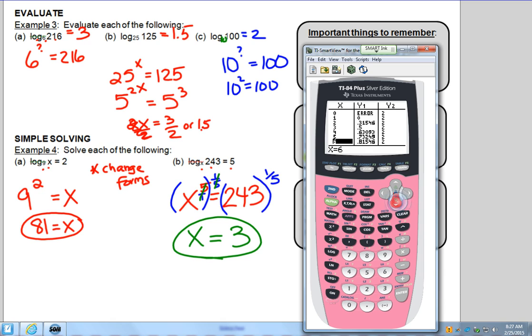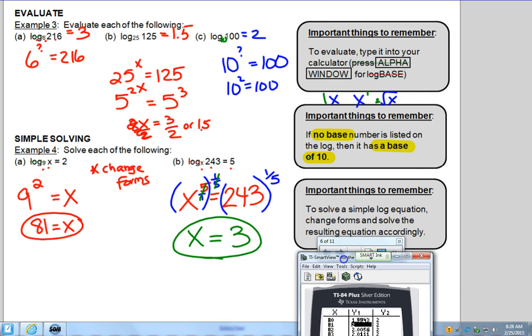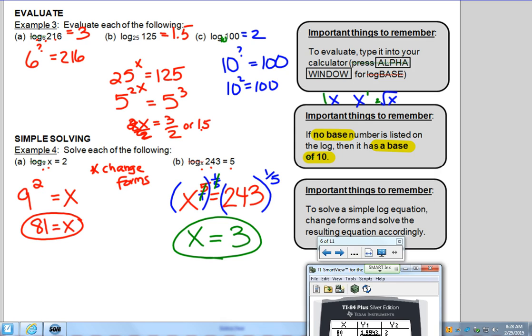Again, you'll be scrolling a while, so I'm just going to help us out. I'm going to go to my table set and start my table at 80. And then once you scroll up, you'll finally see that there's a match on these two. Okay, you can try a few problems in the practice sections and then check your answers if you'd like.